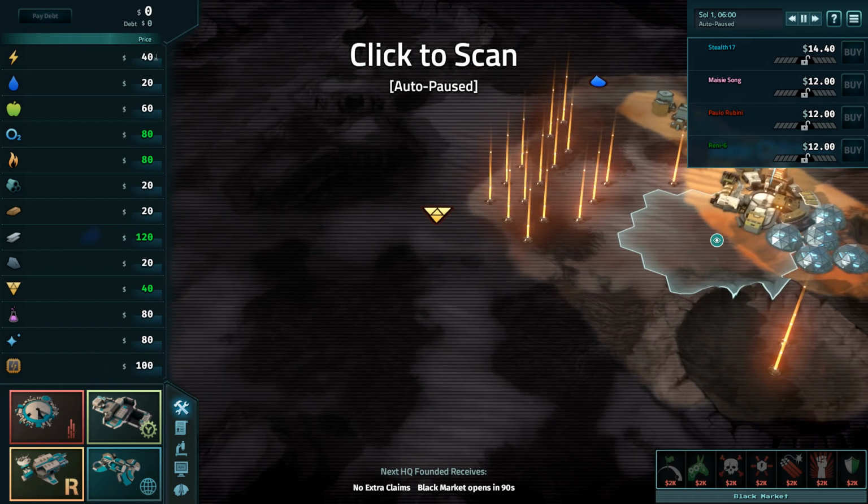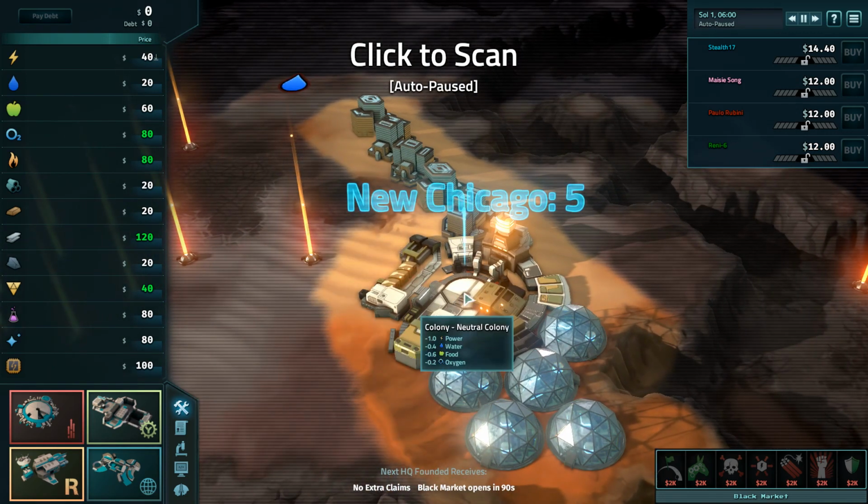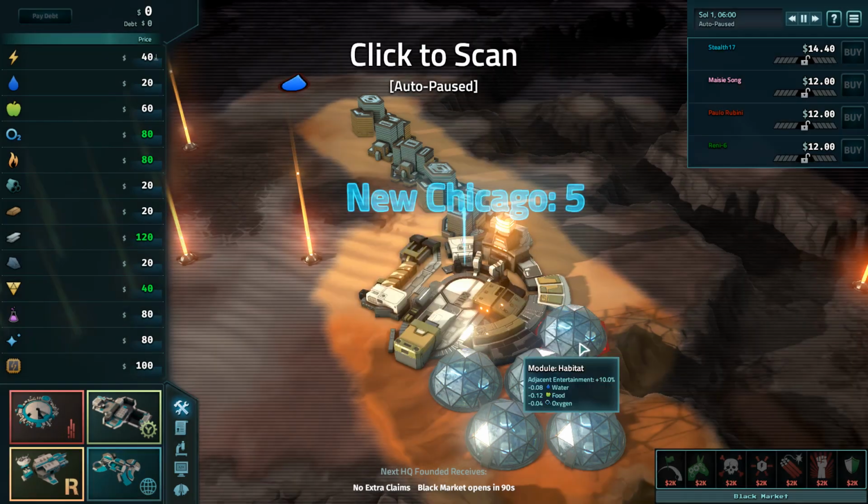Now what you can see here is the colony that's been established. This is New Chicago. It's a, I believe, level 5 colony. Is that what that means? What you can see here is that they have a couple of habitat modules. These habitat modules are demanding water, food, and oxygen. And as this colony continues to grow, their demands continue to grow. They need more supply. So if I can sell them water, food, and oxygen, I'm going to be able to turn a profit. At this rate, however, 0.08, it's not really going to be that lucrative.